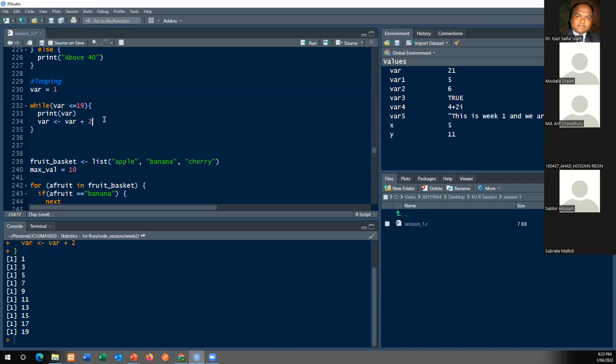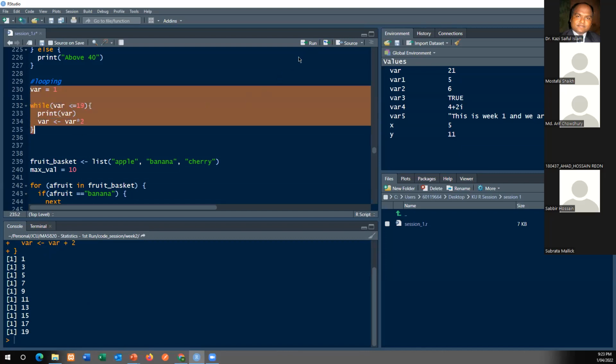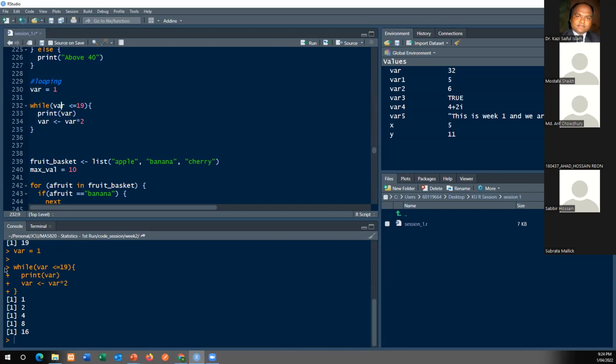Even if we just multiply by 2, let's try to do that. So we get 16, and then after 16 we get 16 times 2, which is 32, right? Because it is going by powers of 2. And then at some point it failed. So we don't get 19, but the biggest number before 19 was 16, and from there it came out.